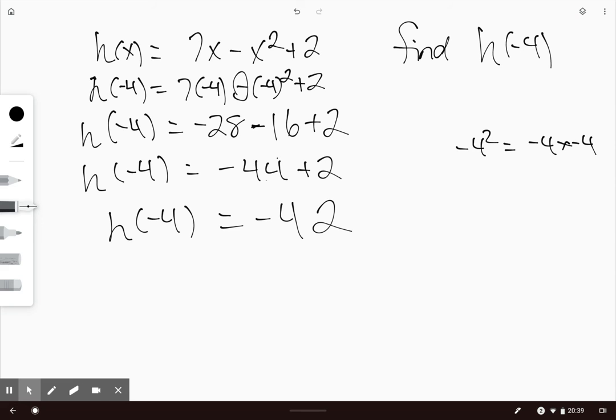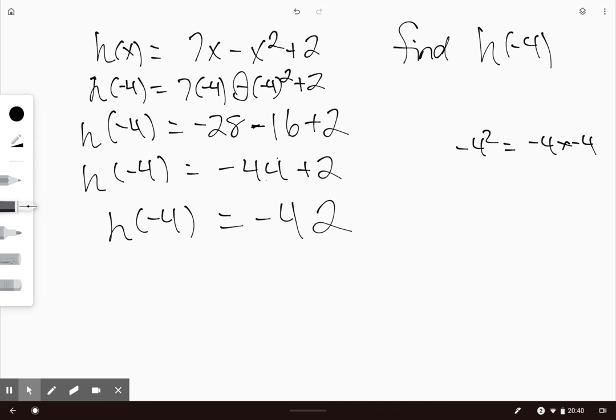Now, I know that there are probably some people out there that are thinking you can just look at this and do all of this in your brain and keep all these calculations in your head, and you've got that calibrated eye that says I can just do all this by looking at it. And that might work for today. However, tomorrow, when we do composite functions, that is not going to work. So you need to be accustomed to showing your work and showing your steps and showing how you input the negative 4 into this function and how the function changed your negative 4 into a negative 42.